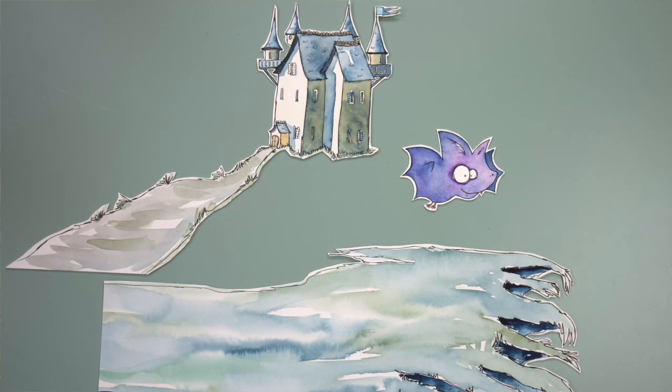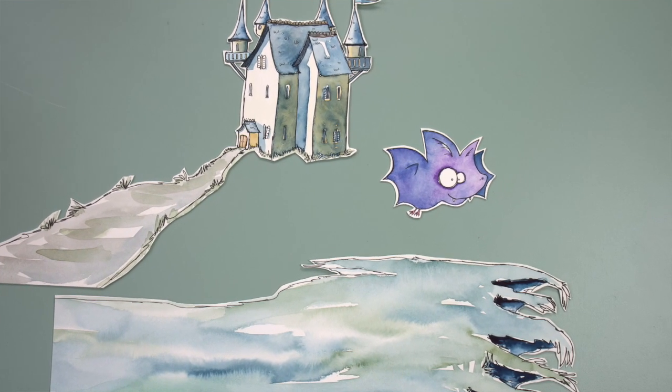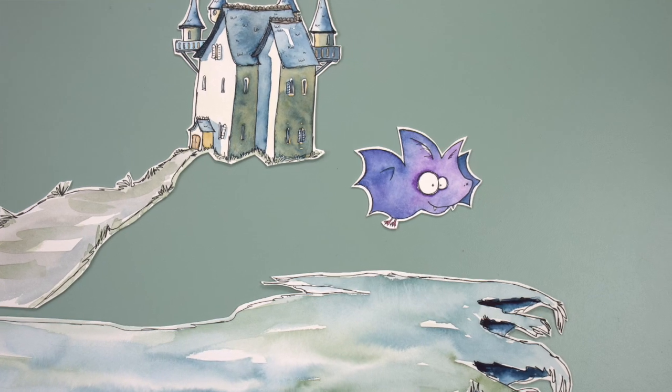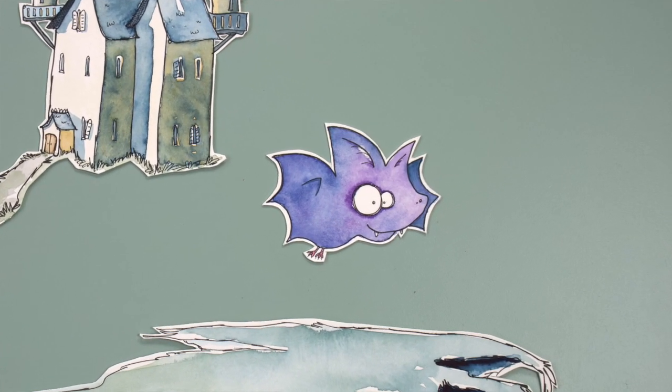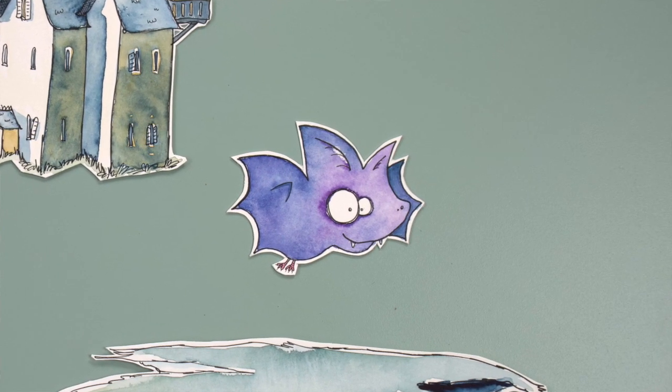When I first made his character study, I looked at loads of different types of bats. I looked at photographs and I looked at how other people draw bats, and I came up with a little character of my own. He has short wings, a turned up little nose, big round eyes with extra thin lines around them to make them stand out a bit more. And, of course, the teeth.